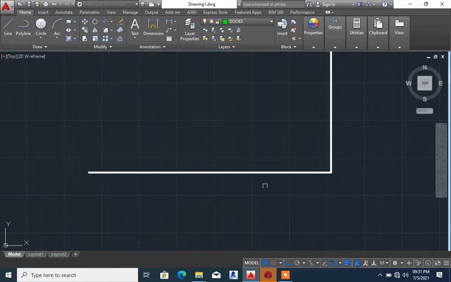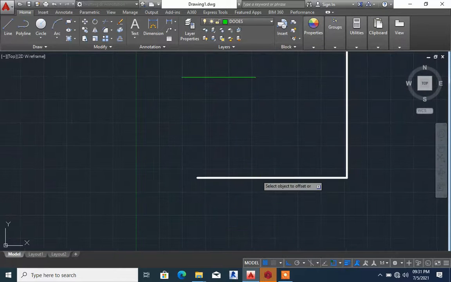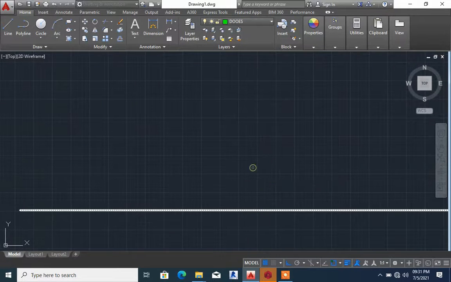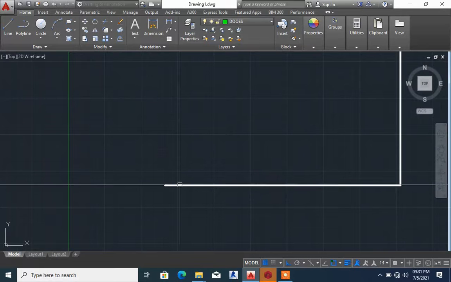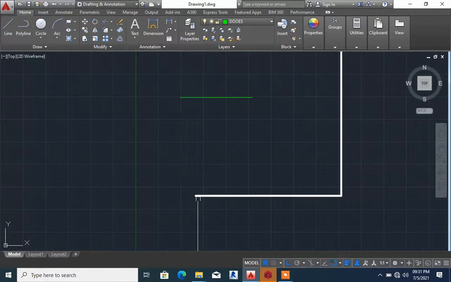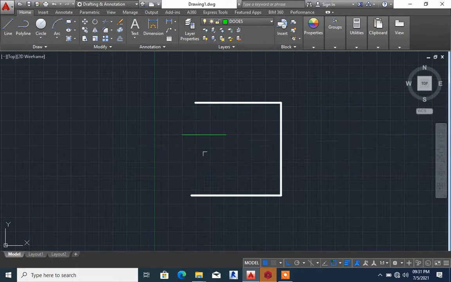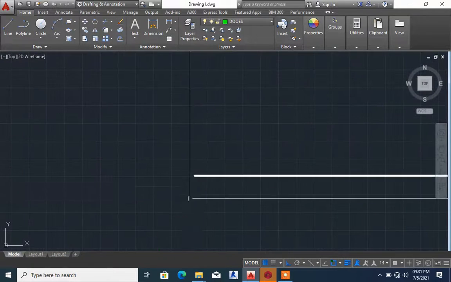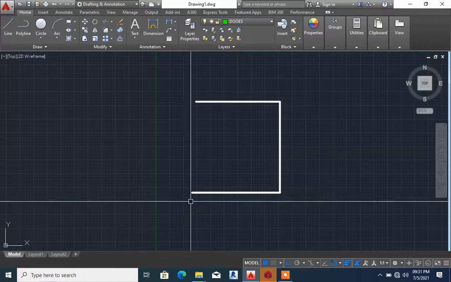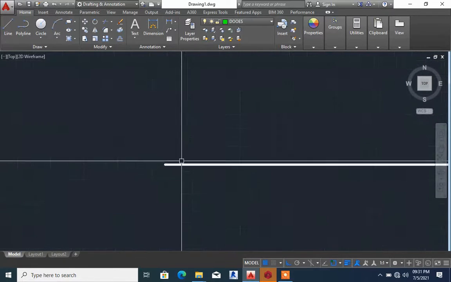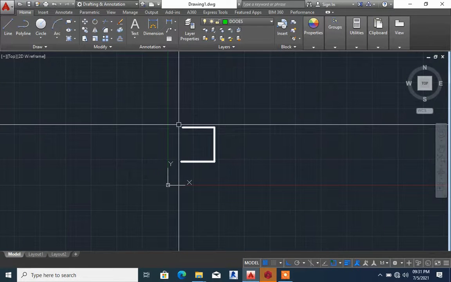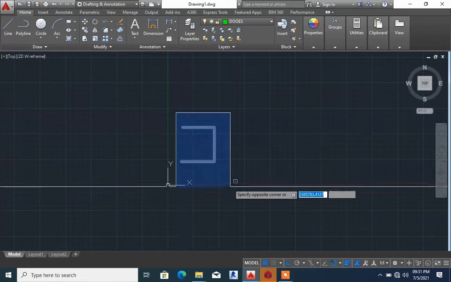Enter. So you can offset this upwards. You see, we are not really seeing what we've offset. This is because we've zoomed this out so much, so I have to zoom it in so that you can be able to see what we've offset.